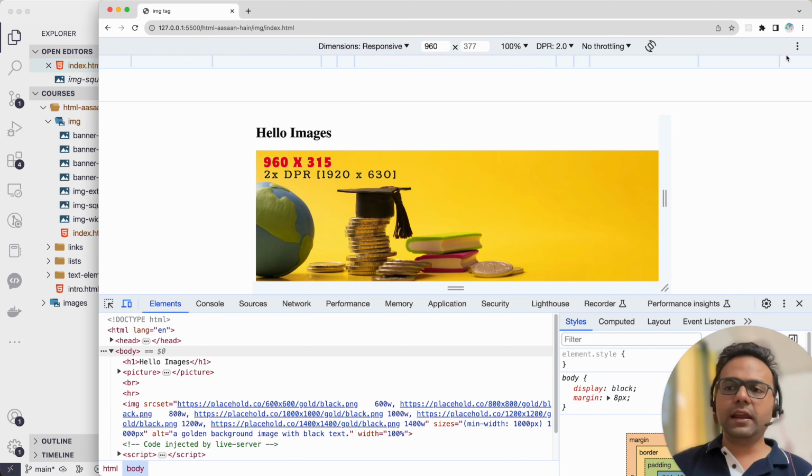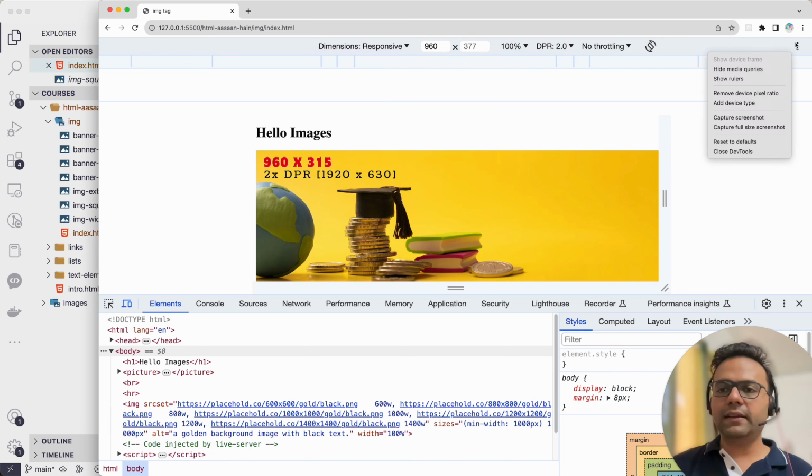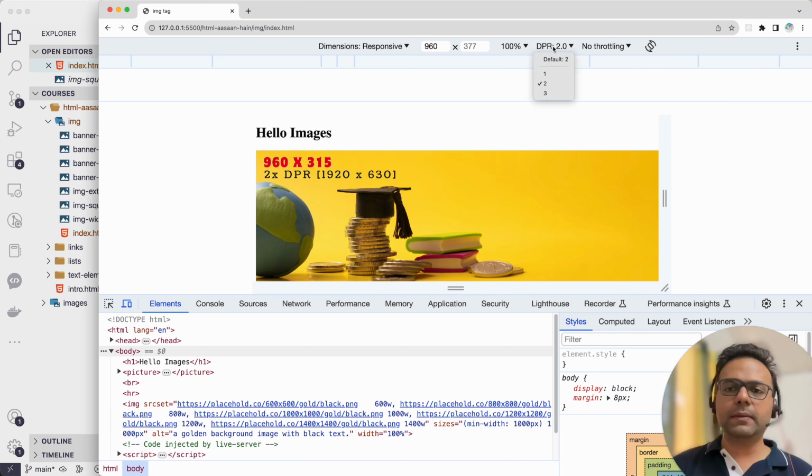Click on the three dots on the right hand side, and then add device pixel ratio. So you will have this DPR. Set it to 1 and start from here. Start playing around from here, and gradually you can try out a retina display or a 4x display, whatever you would like, right? This developer tool is super useful in developing and testing these.